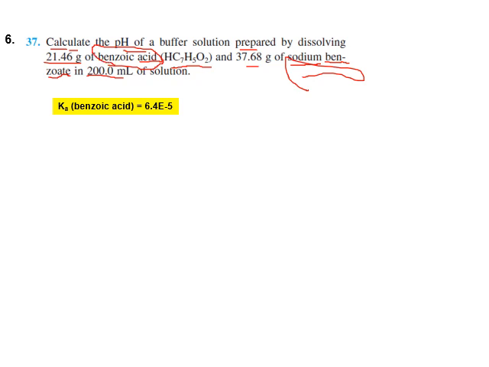So again, we're using HH, and then we'll also want to take minus the log of 6.4 times 10 to the minus something. If you want to just get a rough estimate, this is going to be between 10 to the minus 5th and 10 to the minus 4th. So if you take minus the log of that, it's going to be between 4 and 5. And again, it's about halfway, so just say 4.5. I'm just guessing here, just getting a rough estimate. I'm going to say 4.5. And I'm not going to try to write it because it takes too long. So I'm going to flip this slide.